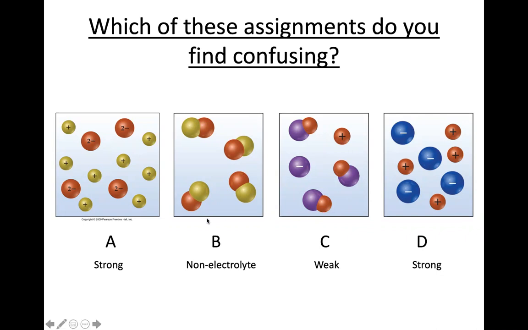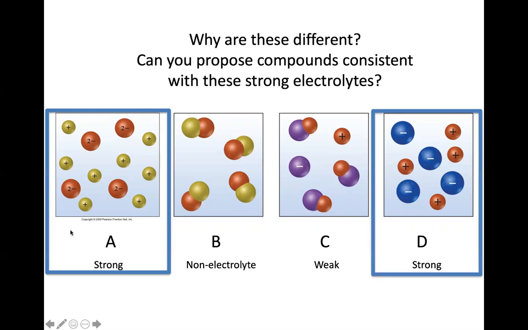Now, if I look more closely here, there's a comment being made about the different ones. It says in A and D, which of these would be stronger? We have two examples, I agree, of A and D. Both I'm describing as strong electrolytes. What do you see different though between A and D? In both cases, I have all ions. What do you think the authors would be trying to draw your attention to within A and D? Both cases are entirely ions present.